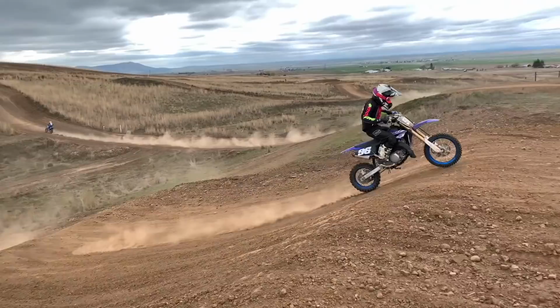I brought the 125 too. So I'm gonna spin a couple laps over here on the track. If you remember the last time we were here, I didn't ride, but the kids did. And there's a step up double that I really wanted to try to get Luke to do. I was giving him a hard time because he wouldn't go for it. So I kind of have to go for it now. If I gave Luke a hard time for not going for it, I definitely have to go for it. So I'm gonna go over and see if I can hit this step up double on the 125.